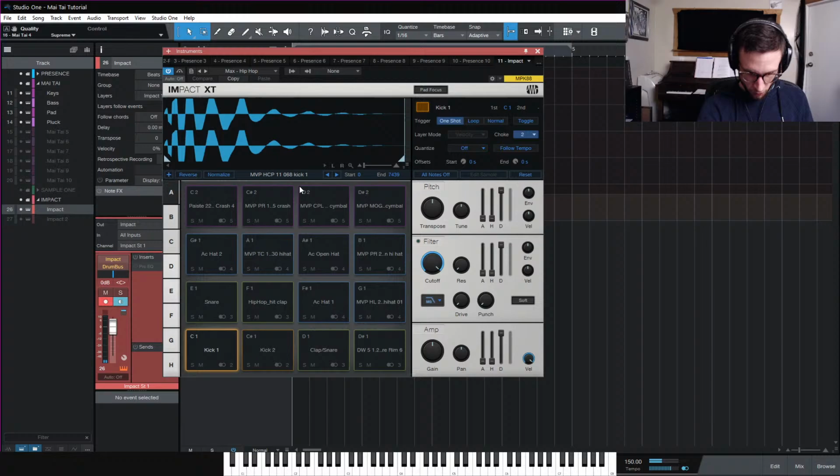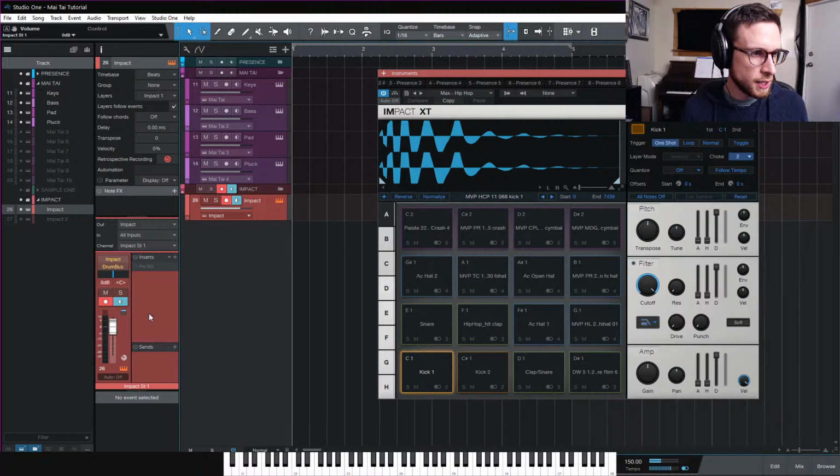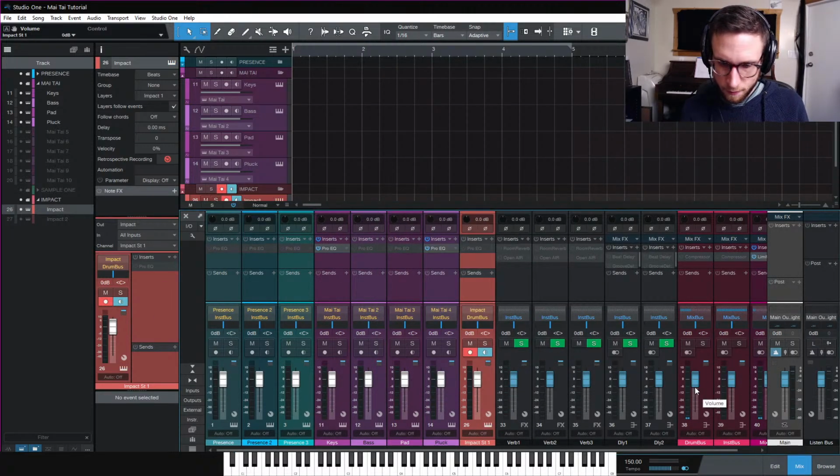How is that volume for you guys compared to the synths? It looks a little bit on the high side. Why is this not doing anything? Oh, because I have multi-output. Okay. It's high, okay. How's that?